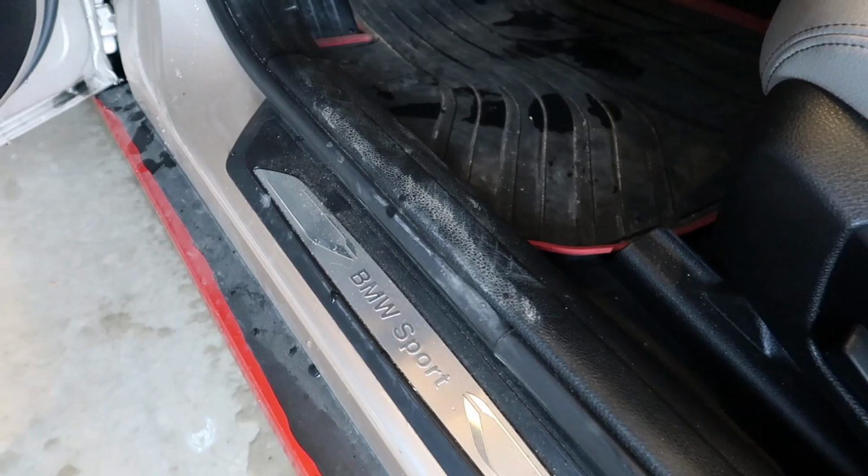I haven't really done a proper full interior detail on the car since I've owned it. I've cleaned it here and there, but never a proper detail. So today I'm gonna be doing one because it's starting to need a detail. The sides are all dirty. I went to the desert, so there's a ton of sand everywhere.